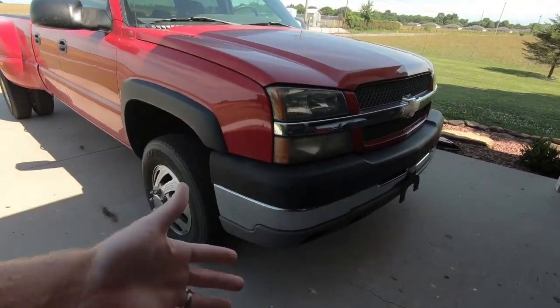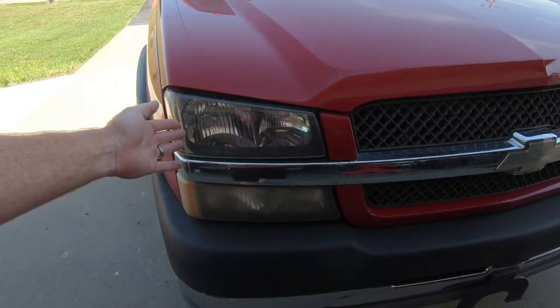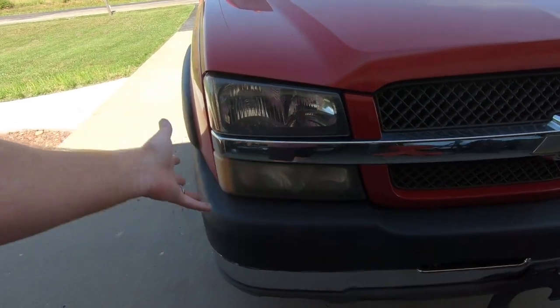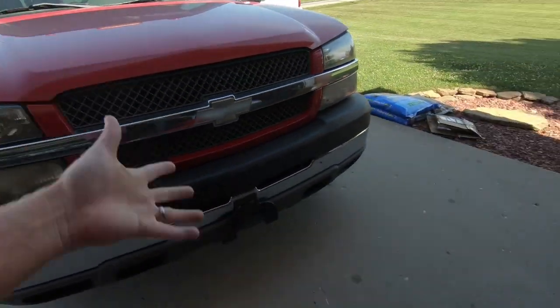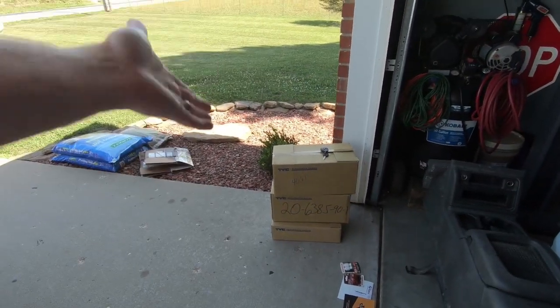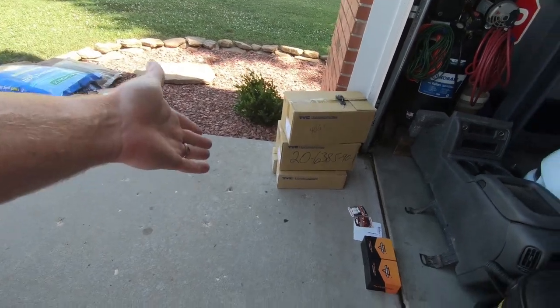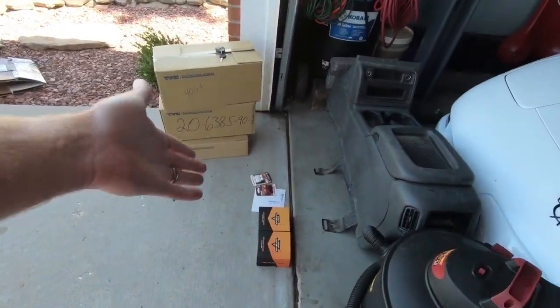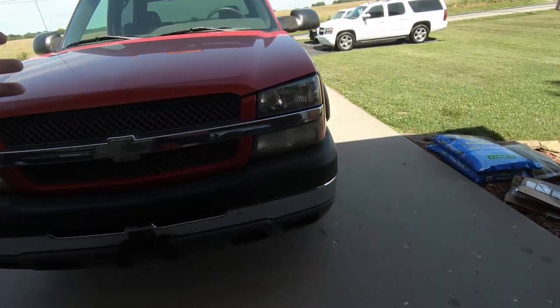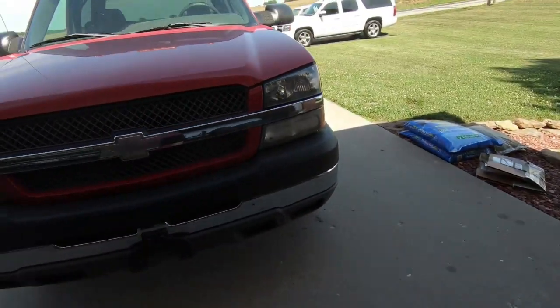And the other thing is the front end. As you can see, the headlights are actually in pretty decent shape, but the side markers are complete junk. So we have a whole slew of stuff here. We've got new lights, the headlights are in the top boxes. The side markers are in the bottom boxes, and then we have LEDs because I've driven this thing a couple times at night, and guys, once you get used to these LEDs, you just can't go back.